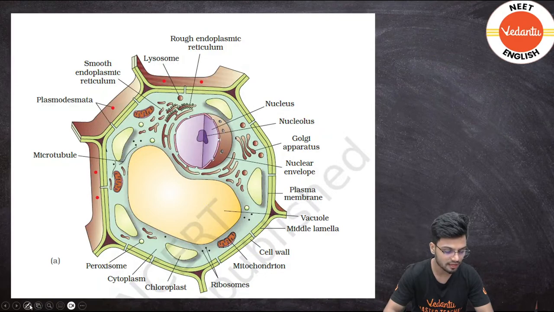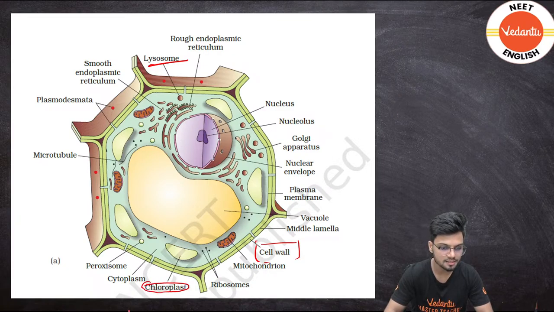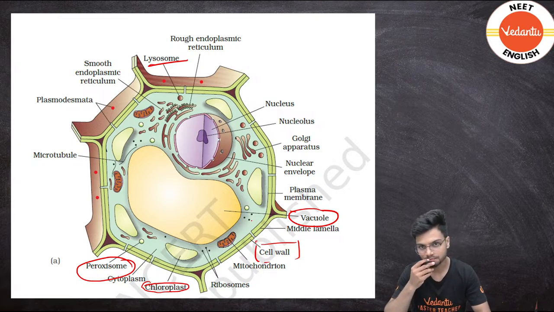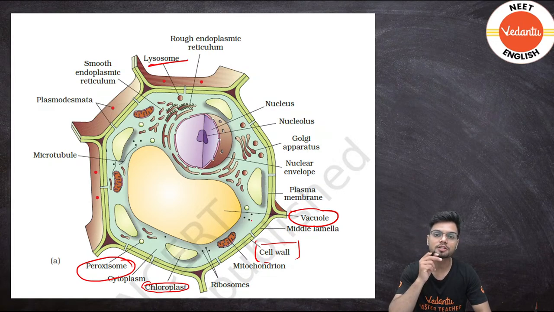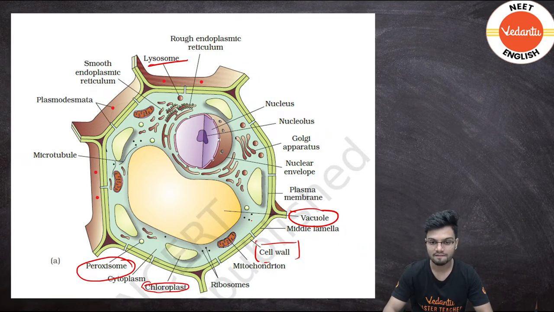So look at the plant cell. Amazing plant cell we have here. Plant cell has your lysosomes, which I will tell you later. I'll tell you about all of these later on. But all of you need to focus here on the presence of cell wall, presence of chloroplast, presence of peroxisomes. And look at the vacuole here. Very large vacuole is present in the case of plants. And this vacuole is very special. This vacuole has an outer covering called tonoplast, which we'll study later on. We shall talk about vacuoles.